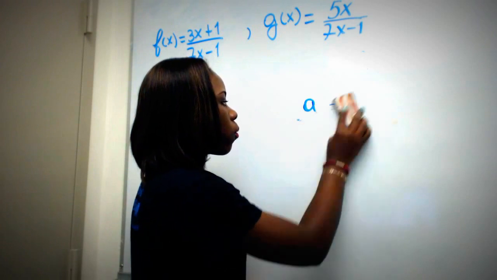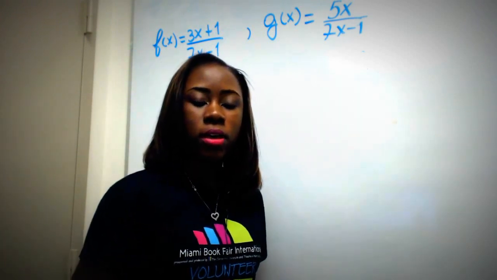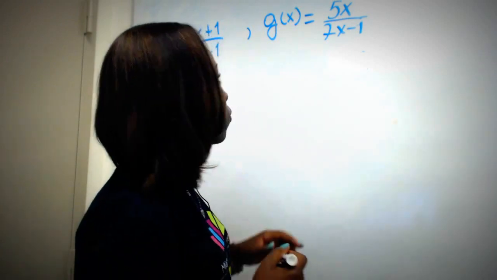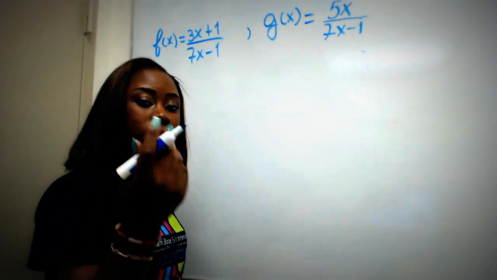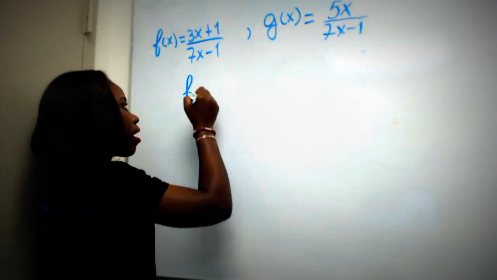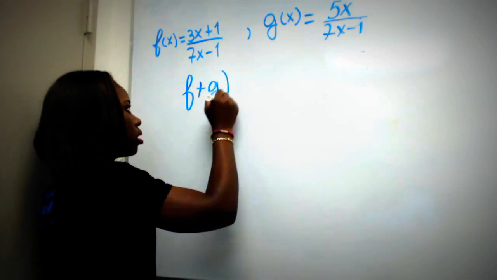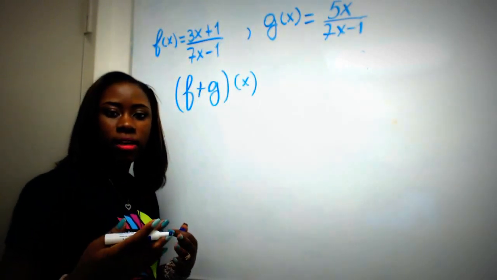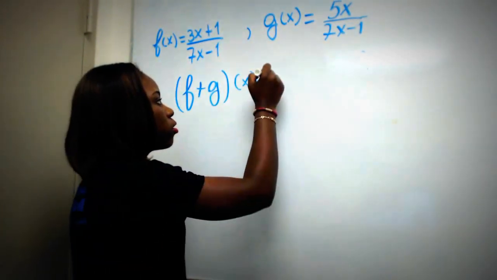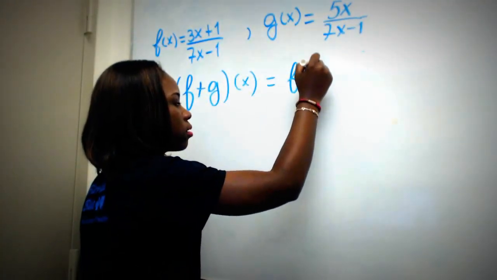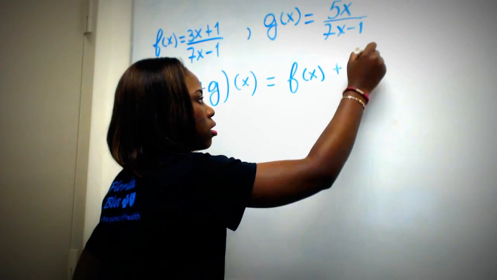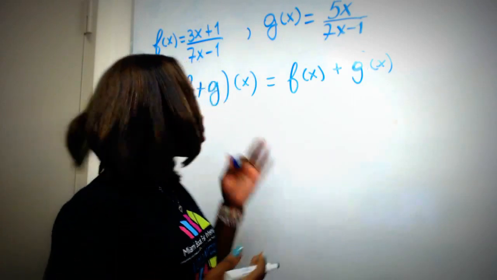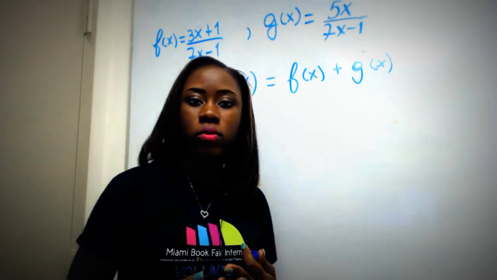So now that we know what a rational function is, I'm going to be covering the specific questions that I was asked. So first of all, we're going to find, the question was asked this way: find f plus g of x. Before I do it, I want to say that f plus g of x is actually equal to f of x plus g of x. So this is the same thing. Either you are asked this way or that way, you would know what to do.